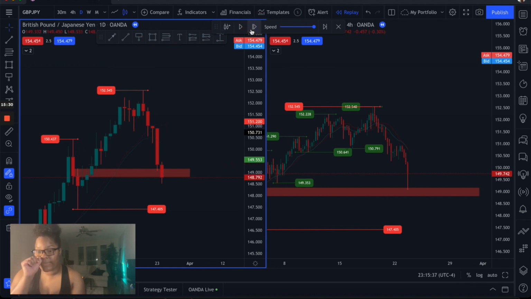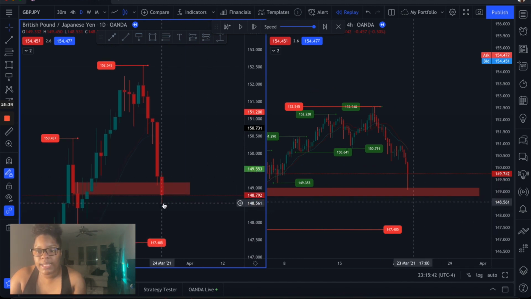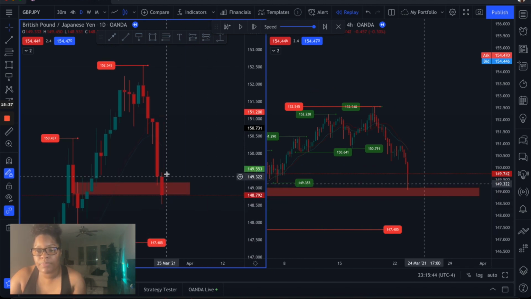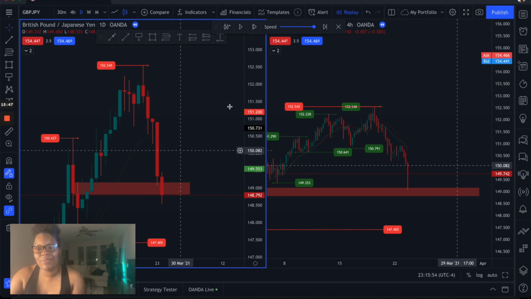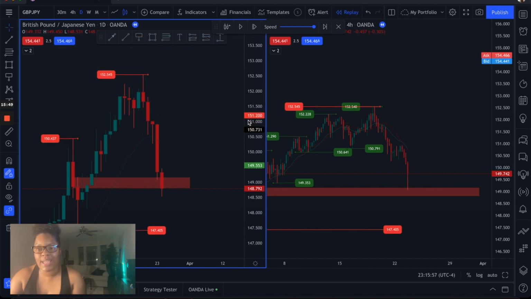Okay, so we have a rejection candle. And the way I know that is it's a hammer. The wick is lower on the bottom than it is on the top, and the candle body is more towards the top. So that is a hammer. Now, you may call it another name. You may call it a pin bar, shooting star, morning star, evening star. I don't know them stars' names. I'm just going to call it a hammer, okay? Rejection candle category. They all fit in that one category.